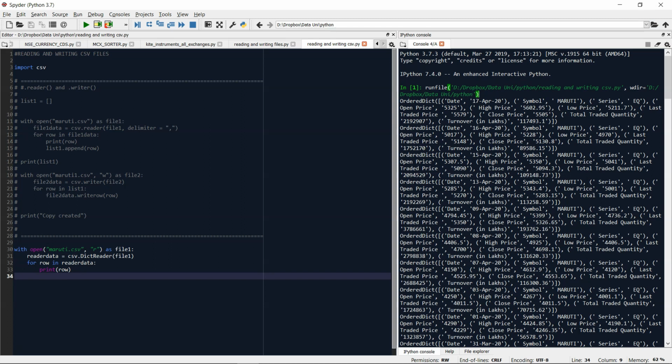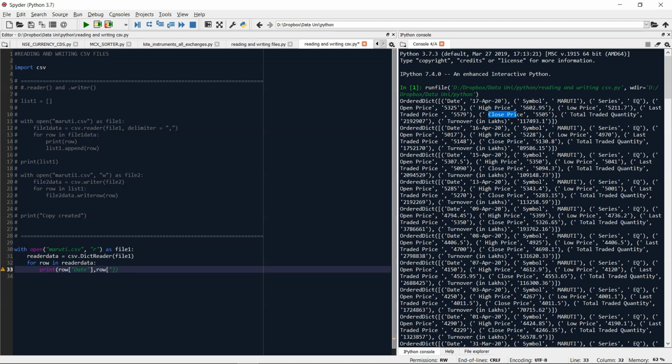Now let's see if I want to print the date and the closing price only of Maruti. Now this is a dictionary, as I told you. So each row is a dictionary. So now what I have to do is, I have to type row date, which is the column name, which is also the key, comma, row, and what is this called, last, close price.